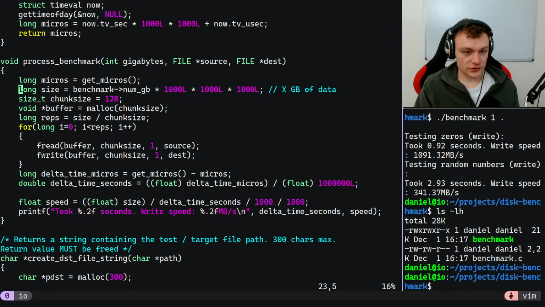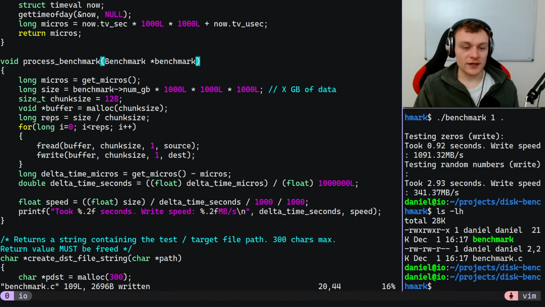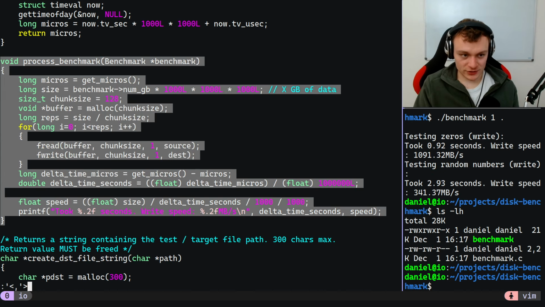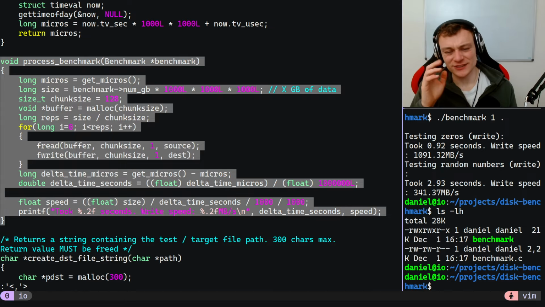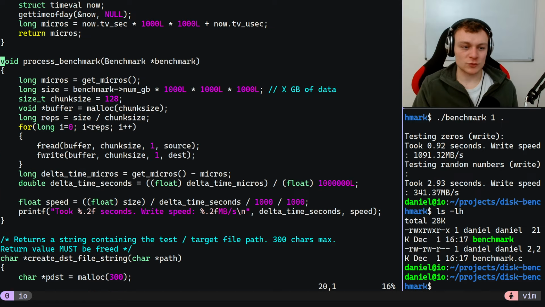Yeah, I think it worked. So this looks good. It's accessing the number of gigabytes. And of course, this needs to be a benchmark pointer object. Let's call it benchmark for now. Actually, it should be p benchmark to explicitly state that this is a pointer, but I don't really know if this is a good practice to do always. Let's keep it that way, and in the end, let's unify it across the code.